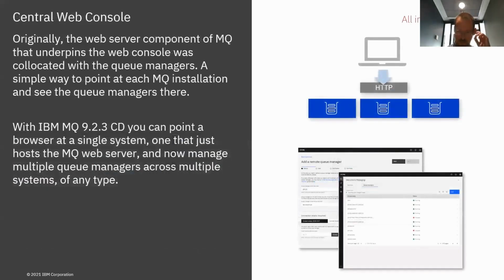And the most recent enhancement, in 9.2.3, is a way of having a centralized one of these. Previously, if you wanted to use the console, you had to install it on each different environment, where it would work with a local queue manager. Now from 9.2.3, you can install it in a central place, which may or may not have queue managers, and it can connect as a client to all of your MQ real estate. So it can connect to distributed MQ and zOS MQ, and you can manage them using the same pane of glass. So a nice enhancement there. And of course, this is something that we're carrying on working on day in, day out to bring extra features to it, because we know lots and lots of customers are interested in it.